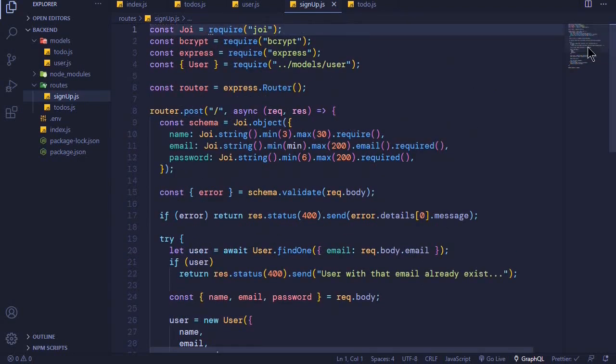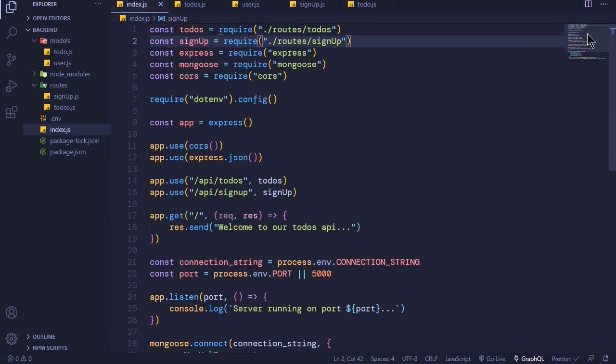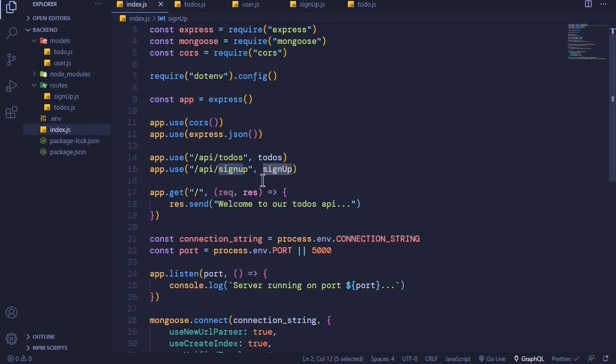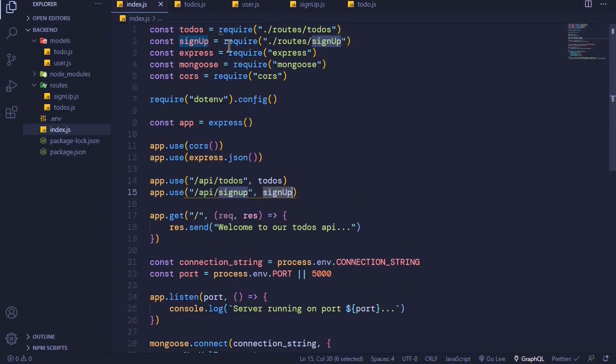And we need to import this module to index.js. So what we will do is import the signUp module, just like this. Now we have access to this signUp, and then the next step is to use app.use, because now our router, which is the mini app, acts as a middleware, and we pass in the path which we want to access our endpoint, and then we include our import, which is signUp, this one. So now we can test this using Postman.